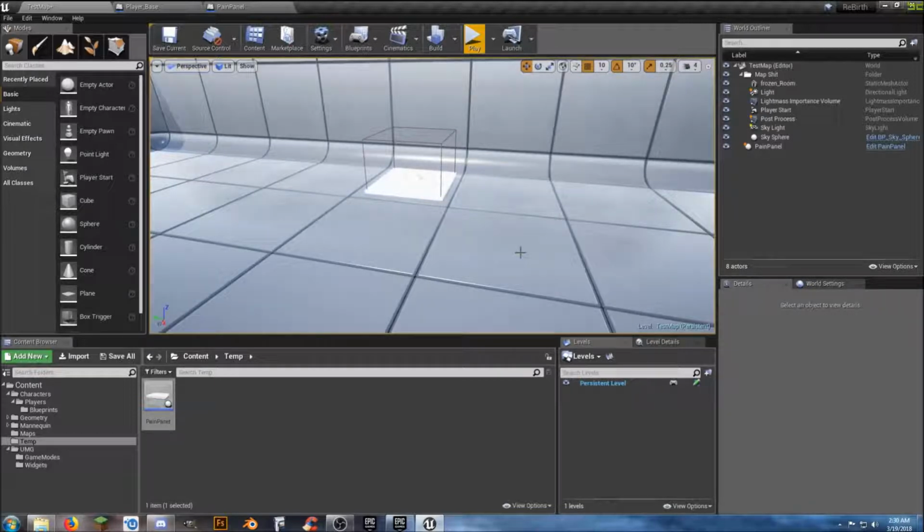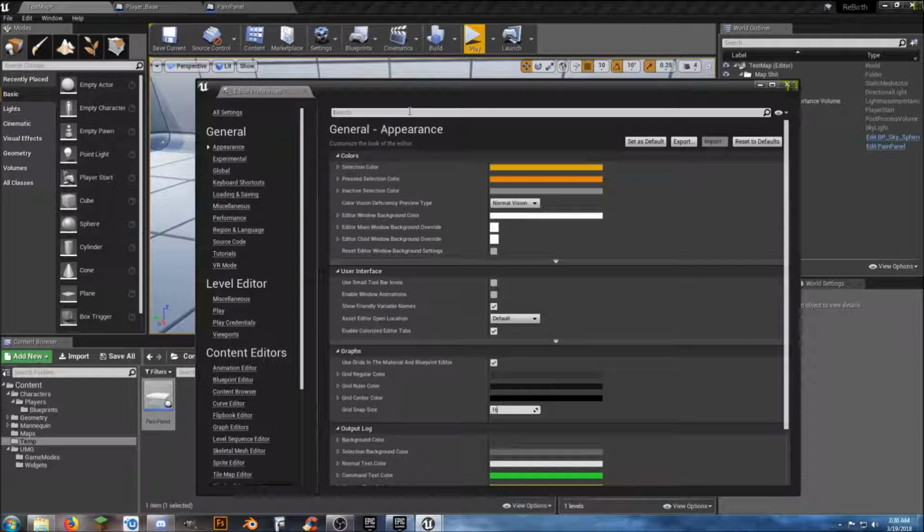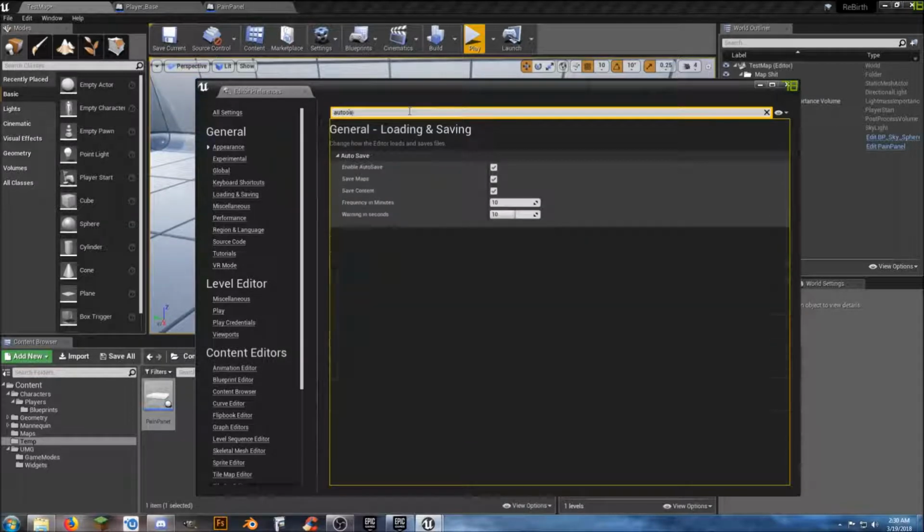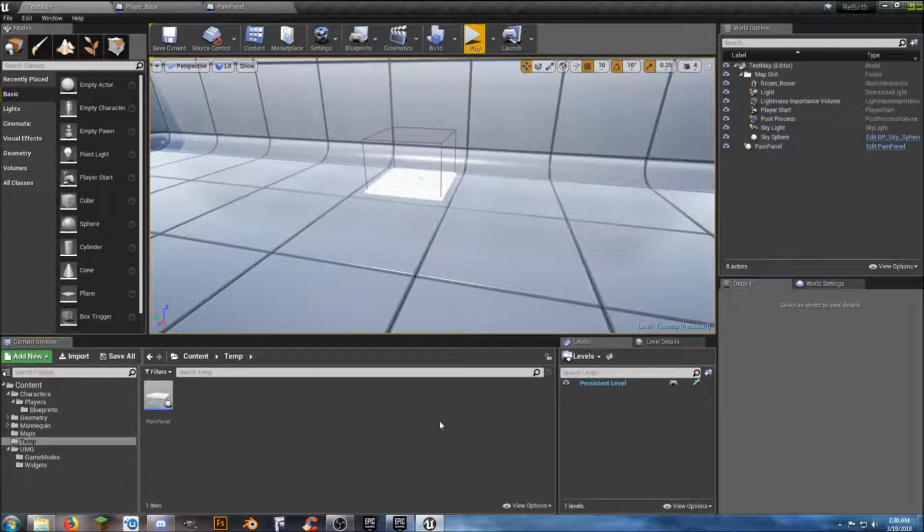But what I want to do in the second video is create the actual hunger and thirst systems so that over time our hunger is going to go down. And you can see autosave. No, just no. In fact, what I'm going to do right now is go to edit, editor preferences, and up here on the top, type in autosave, and I'm going to uncheck enable autosave. I don't want you saving, chat, okay? I'll save it whenever I save it.